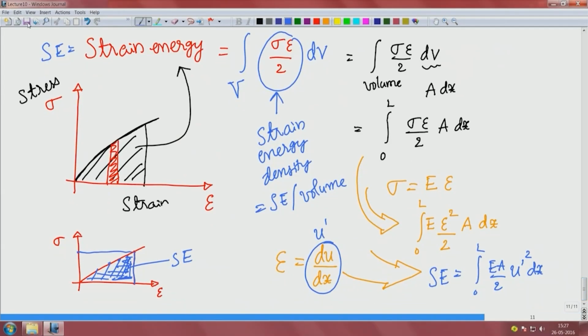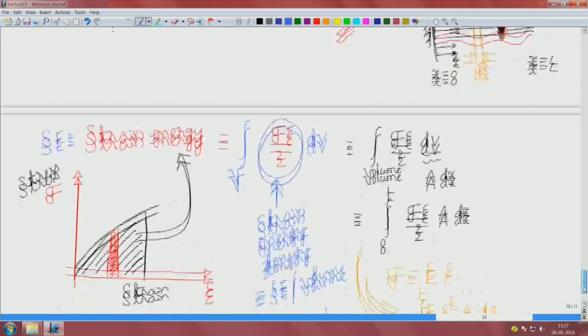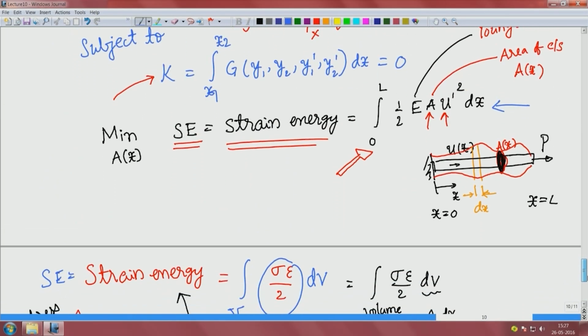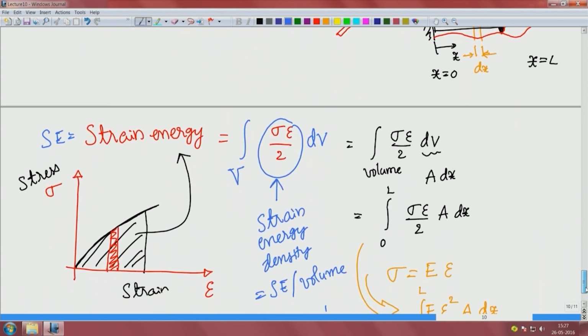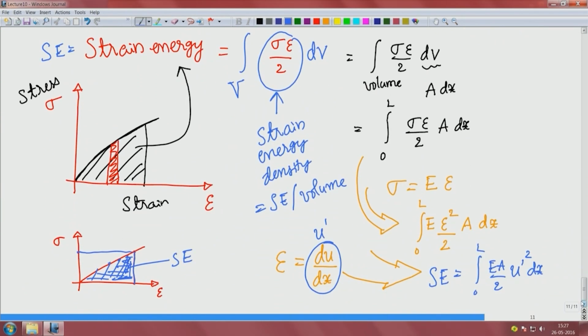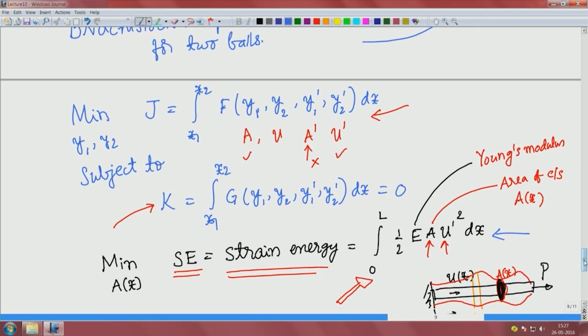All right. Now, let us talk about the governing equation. Whenever we say under a given loading, a bar has to be made as stiff as possible, meaning its strain energy is minimized to the extent possible, we also need to get that governing equation, which will govern the behavior of u here. We had, if you remember, a problem where there are two functions, a and u. U right now is not restricted, but u is to be restricted because u has to be the solution as the displacement of this bar under a given loading.